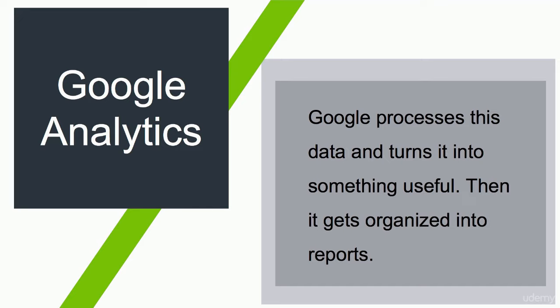Google will also at this point exclude any information that you've preset. And we'll talk about this later on, but an example is you normally don't want to count interactions with your website that come from you or members of your staff. So you could filter out any views that come from your IP address. And once Google has processed your data, then it gets stored in a database.